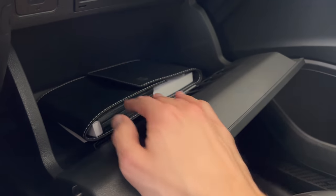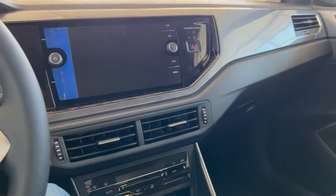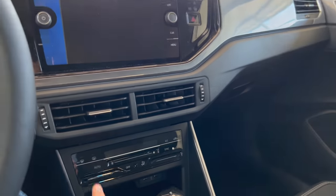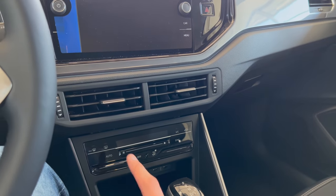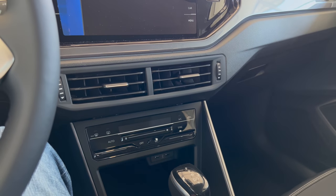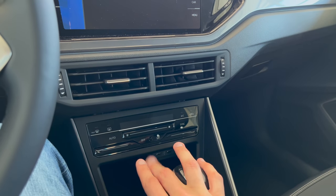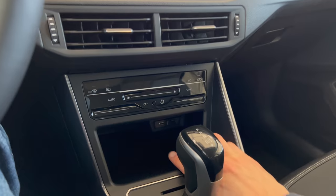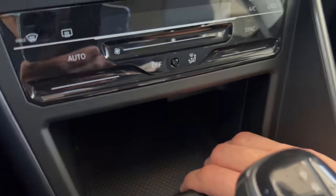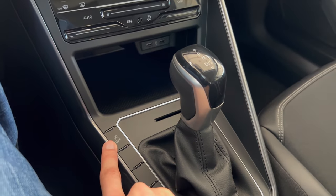They've ditched the AC inside the glove compartment unfortunately. The screen is closer to the driver and the air vents are below. You have touch AC controls — on the Life you get manual AC with physical controls. This setup is not my personal favorite but it has a nice simple layout. On the bottom there are two USB-C ports and a rubber mat. I don't think this has wireless charging — maybe it's an option — but you can put your phone in there. There's also a start-stop off button.